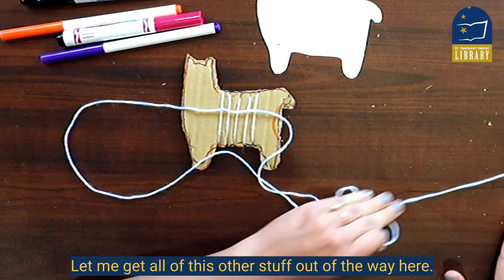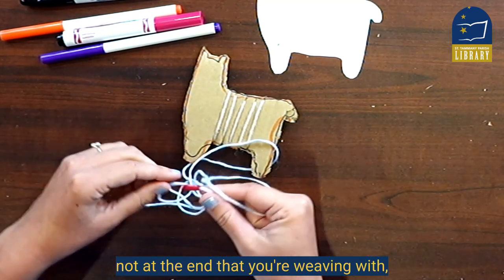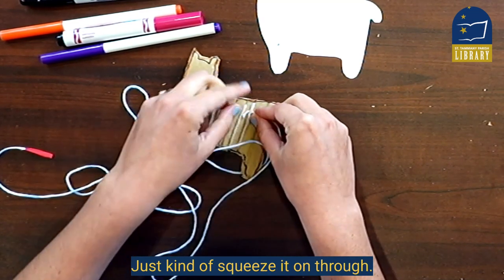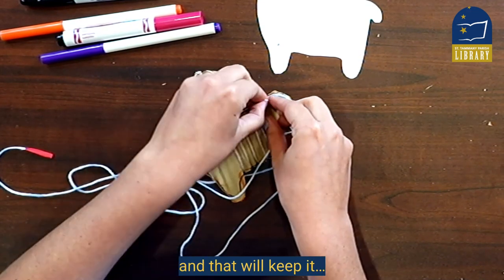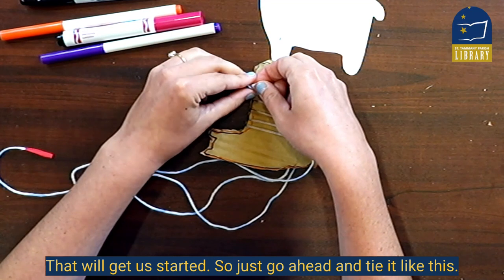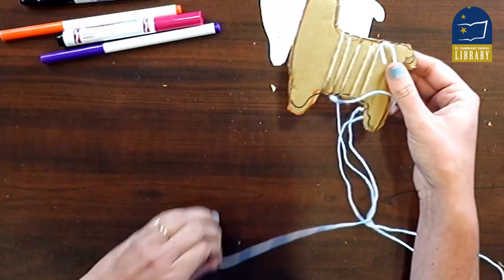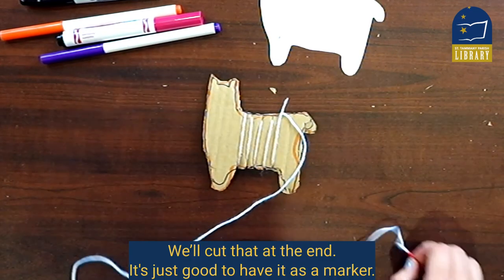Get all of this other stuff out of the way here. Apologies. Go ahead and take the end, so not the end that you're weaving with, but the actual end, and you can go ahead and tie a little knot and just squeeze it on through. Tie a little knot around the top, and that will get us started. So just go ahead and tie it like this, right at the top there. And we'll cut that at the end. It's just good to have it as a marker.